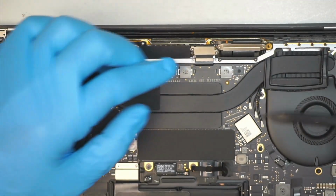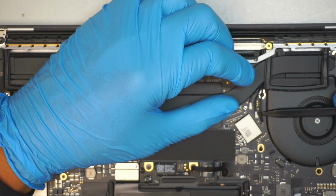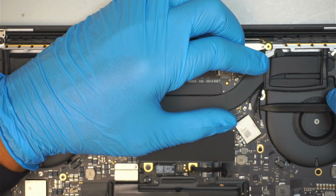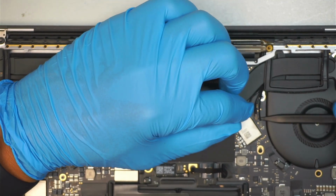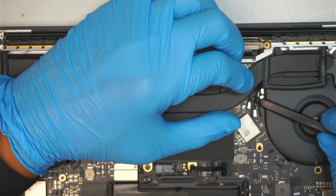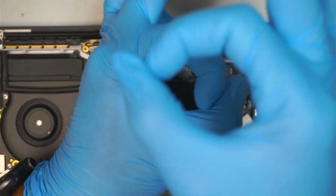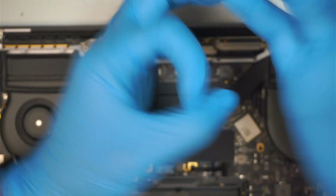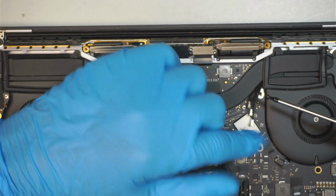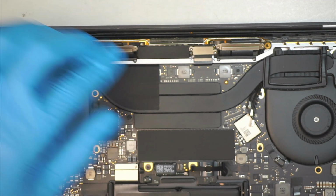Now to disconnect the Wi-Fi, you simply just lift the connector up. Lift it up because the connector is just a circle, they're kind of sitting on top of each other. So you lift it up and remove it. And that 1 little screw that we're going to remove for your Wi-Fi.